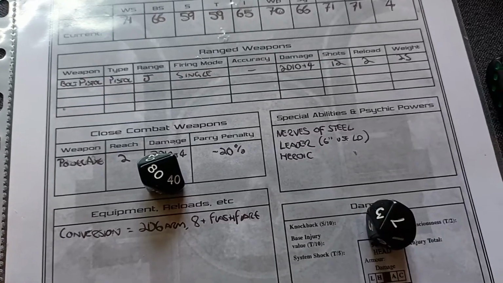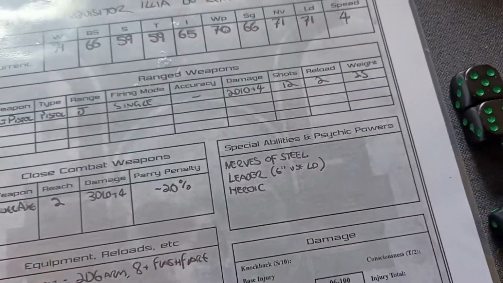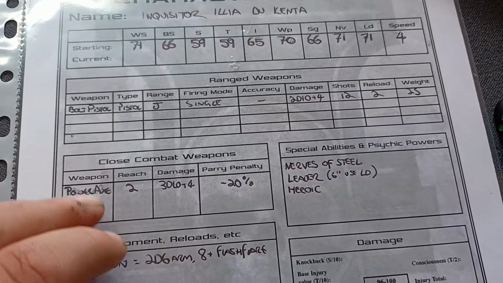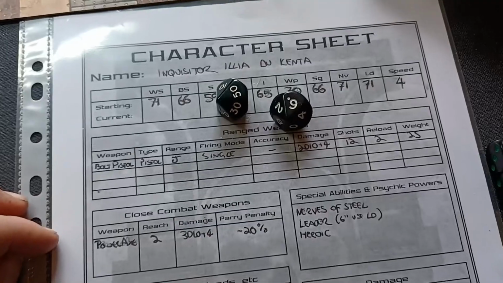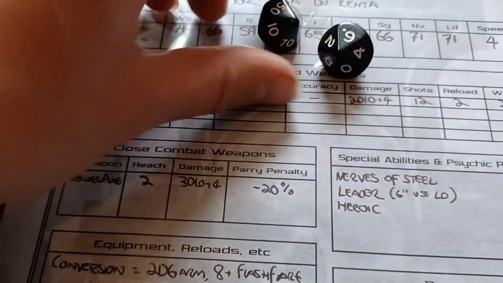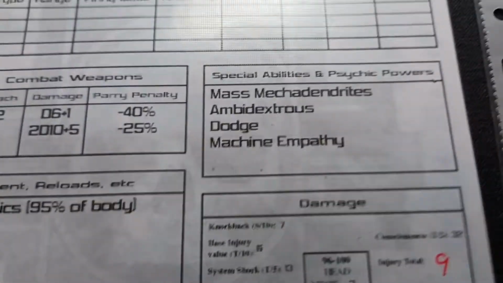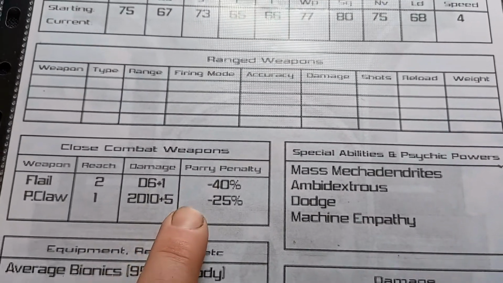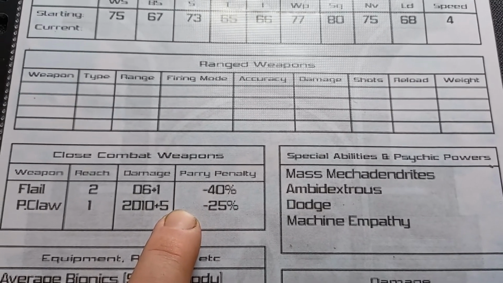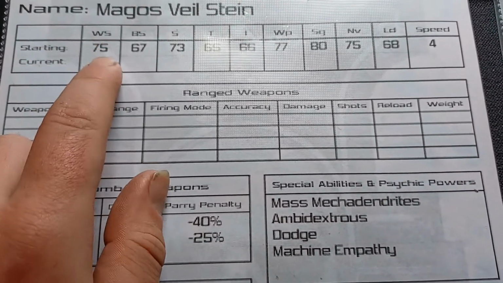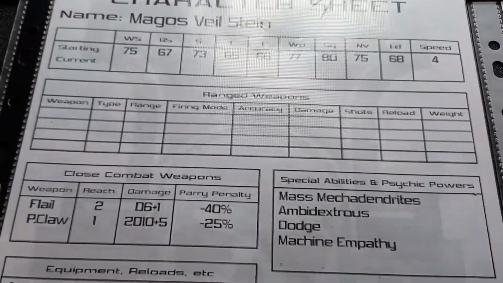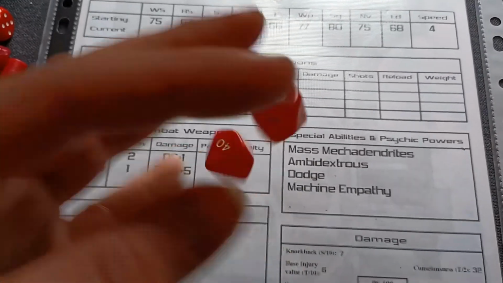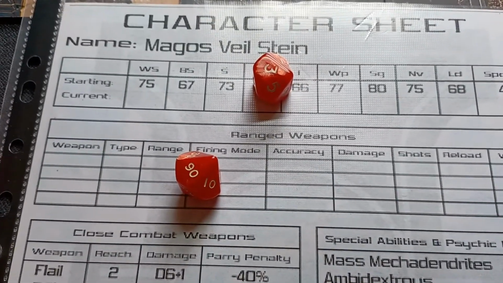87, she misses. So she'll try it again. So the same, there's no modifiers because again, she got a longer reach, so 81 or less. 56. So she hits him with her second swing. Now, the Magos has the same options as she has. You can try parrying, which is very difficult, or he can try dodging. So he's going to try dodging, which is a straight weapon skill. So he's looking for 75 or less to dodge, which he failed resoundingly.